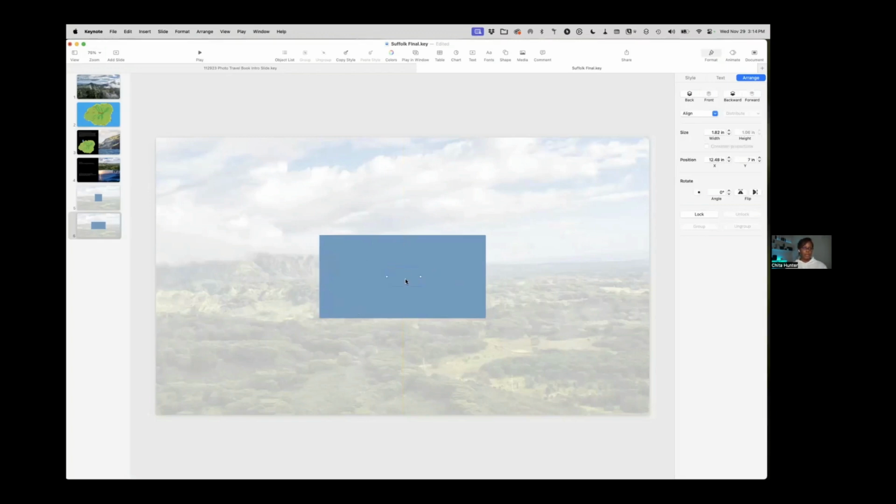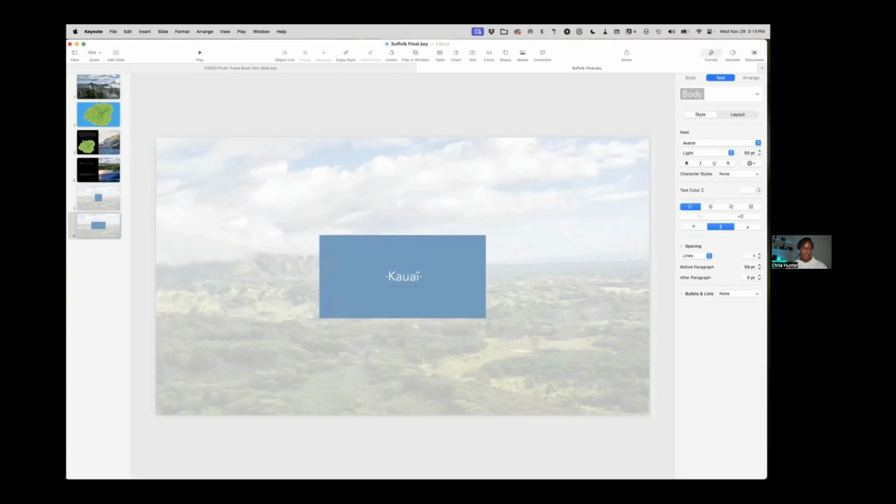I click there, there's my text. And let's go to the text panel. I'm going to change this. Actually, let's go style first. I'm going to change that opacity back to 100. I'm going to change the text size to 240 points. That's really large. And let's align it up, center it up. All right, now that's the only thing I'm going to do for this slide.